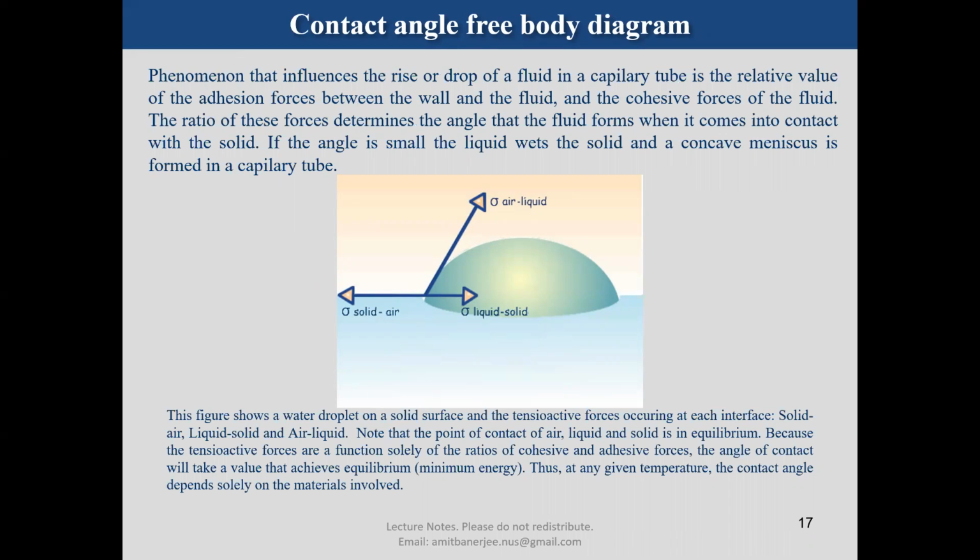If we study further the contact angle for a free body, the phenomenon that influences the rise of the fluid in a capillary tube is the relative value of the adhesion forces between the walls and the fluid, and the cohesive forces of the fluid. The ratio of these forces determines the angle that the fluid forms when it comes into contact with the solid. If the angle is small, the liquid wets the solid and a concave meniscus is formed in a capillary tube.